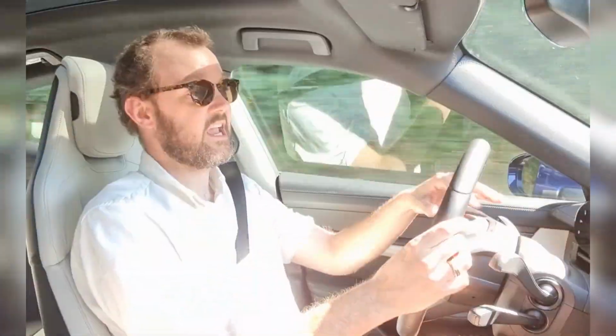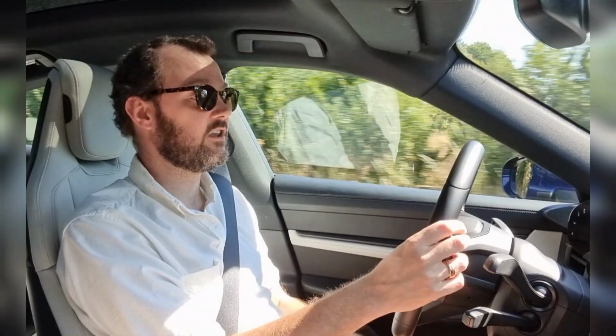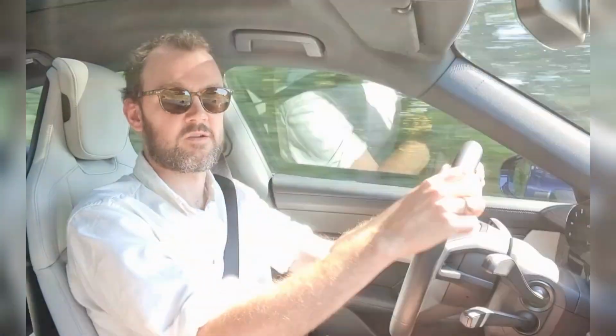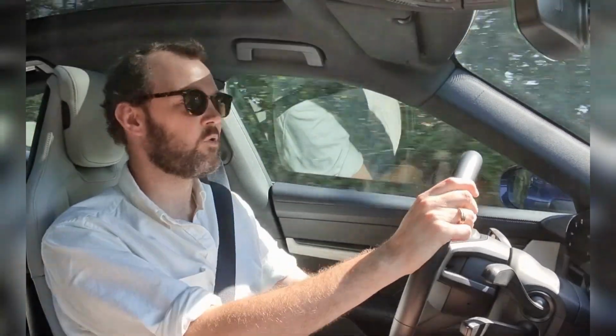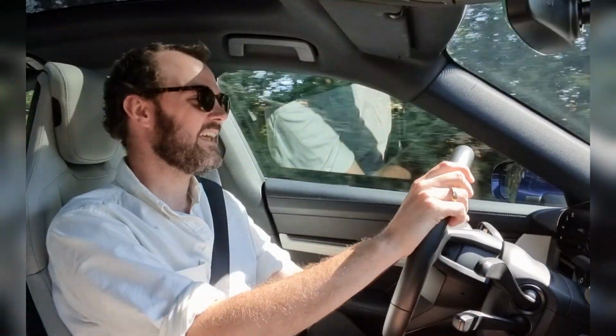I was expecting to be impressed by this car. I have been. It's a joy to drive out on a country road, and it's a car that you would want to take on a country road. With a lot of EVs, you just go, oh, take the shortest way back on the motorway, cruise control at 65 to conserve range. This, you're going to go, now I want to get out and drive it. It is there to be driven, and that's the greatest trick.